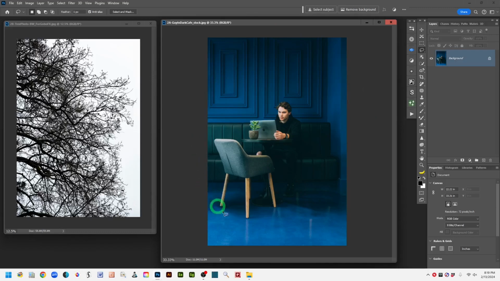This is a stock photo of this guy in a cafe, and this is a photo that I took of some trees because I liked all the branches and I wanted to be able to use those branches as a gobo to cast a branch shape onto other images. Since it was wintertime when I took this, there's not a lot of leaves, so it gives you some nice shapes, and it definitely will read tree if you cast those shapes onto a background. Okay, so that's what I'm going to be working with here.